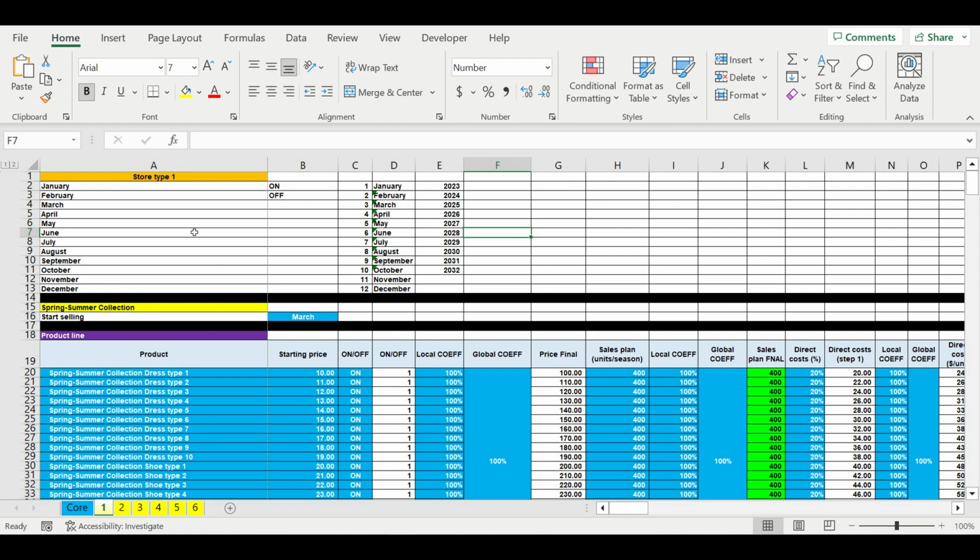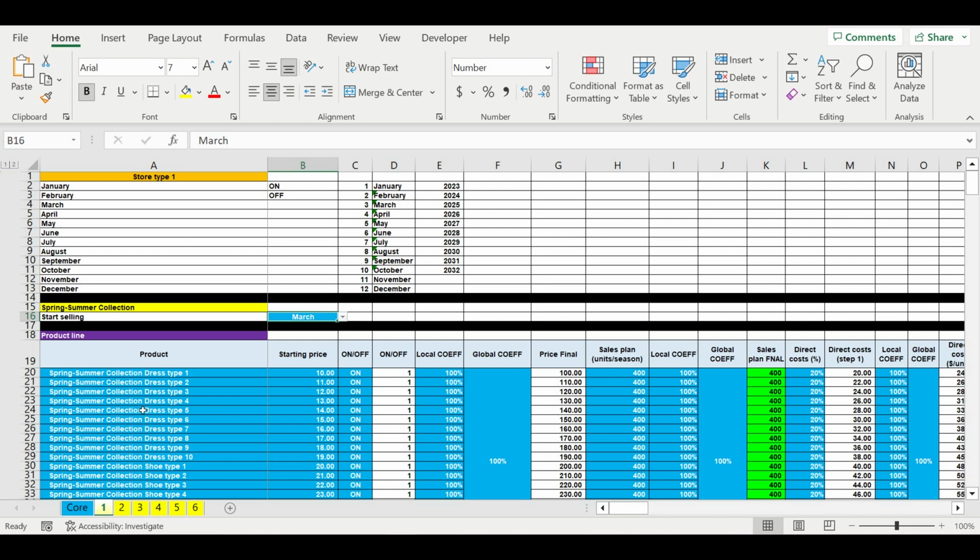First of all, let's go through what we did during our previous tutorials. In our model we have 6 types of stores. We have 6 tabs. In each tab we are specifying the revenues, the expenses, and the life cycle of that type of store, and then all these 6 types form our chain of 40 stores inside the tab called core. So let's go to, for example, store type number 1 and look at it as an example.